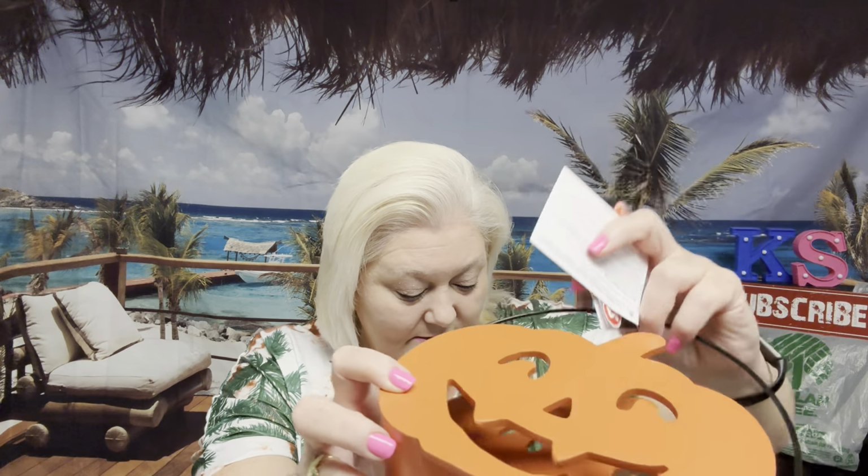When I walked in, it was at a different Dollar Tree, and we were just running in for something. I think I was trying to get a birthday bag recently, and I saw this. I know it was in the $3 to $5 stuff, and I just thought it was cute. It has the little piece here. What is that? Did I pull it out already? This little thing? I don't know.